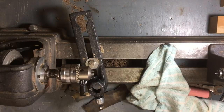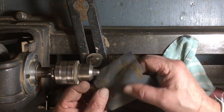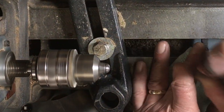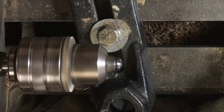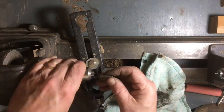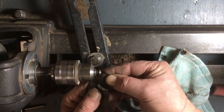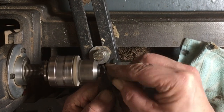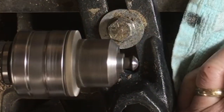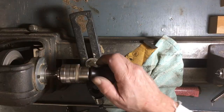Same with the screws. This little screw in the front of the tote was almost black with rust and corrosion — just a little bit of time with sandpaper and it gets to be almost like chrome. This is the screw that holds the lever cap, same treatment — a little bit of sandpaper, a little bit of polishing rouge and a rag, and you can get them to be almost chrome-like.